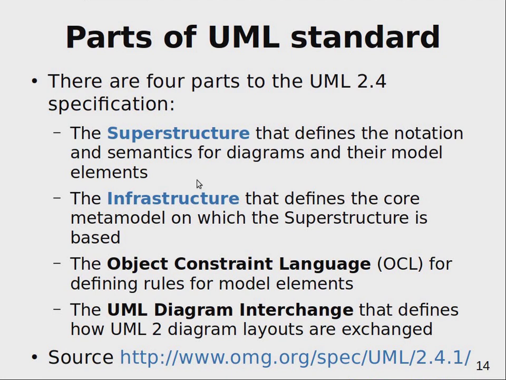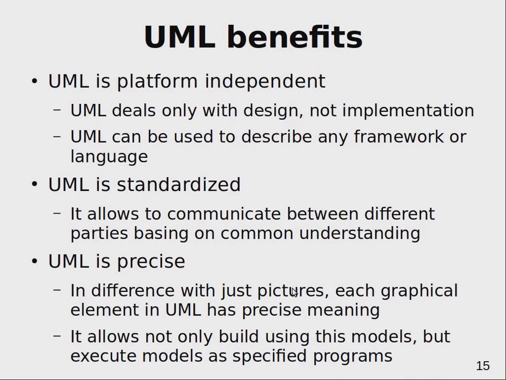The infrastructure describes UML itself, and it also has supporting standards, like OCL, which standardizes what are called cardinalities in entity relationship diagrams, called multiplicities in UML, but in general this means how many things are related with how many things according to this model. And diagram interchange again is important if you work on tools.